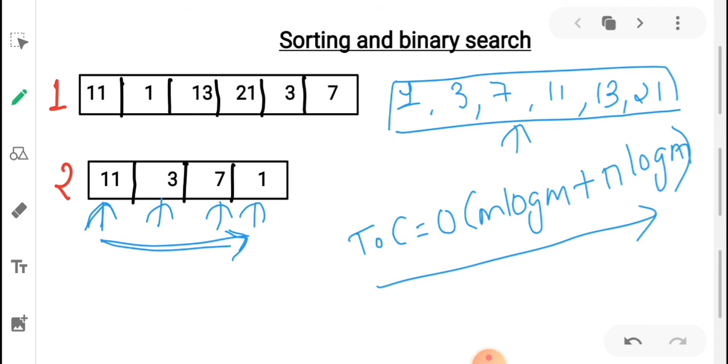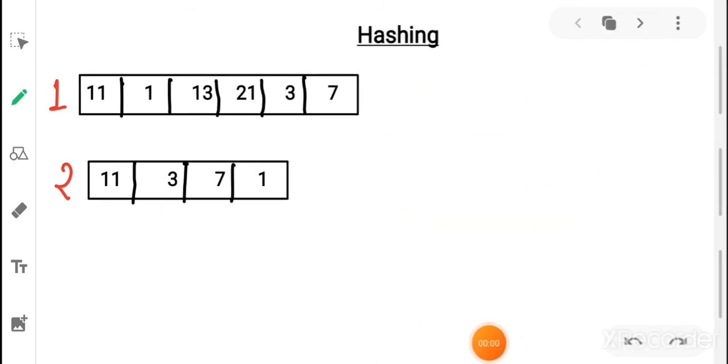Okay, so this is not very optimized. This is a better approach, but it is not very optimized. So let's see the optimized version by using hash. By using a hash table we can optimize this. Let's see how we can do this. So the optimized version will be by using hashing.